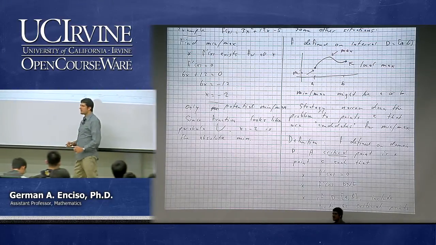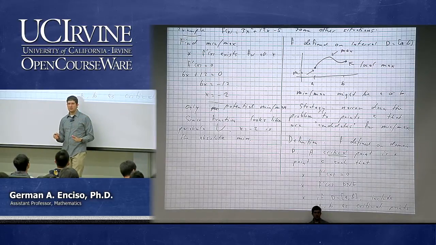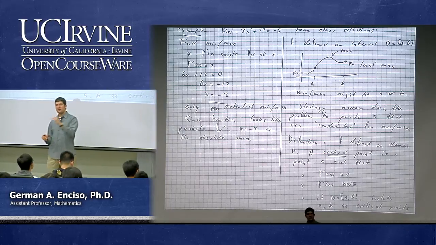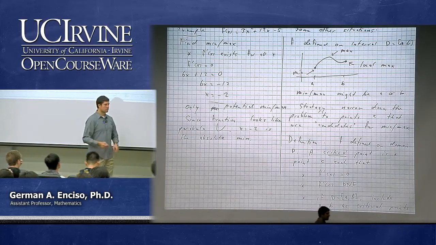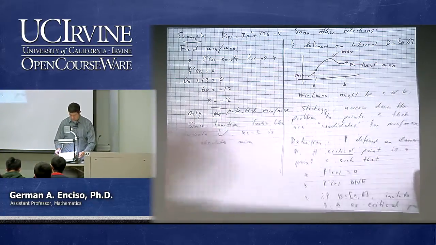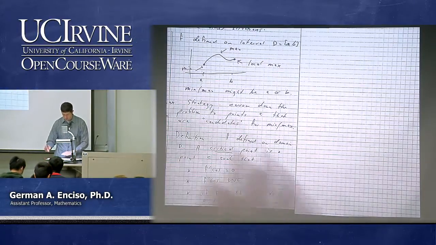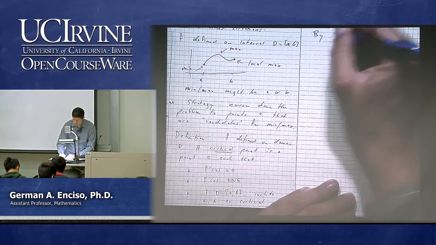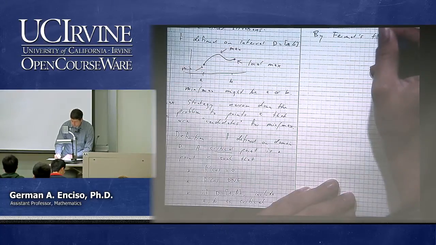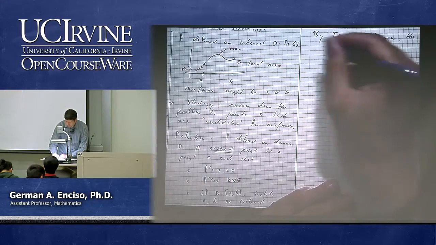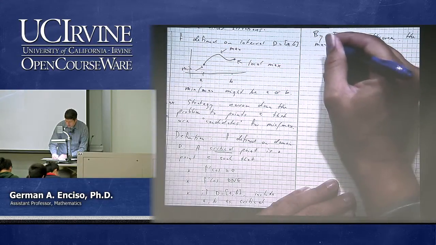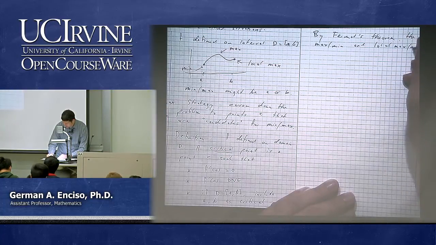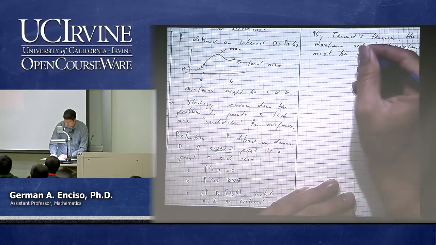So now we're essentially narrowing down the candidates. There's a lot of points that for sure are not maxima and minima, and we can rule them out. But all the maxima and minima, whether absolute or global or whatever, are going to be candidates, and they're going to be critical points. So either the derivative is 0, or sometimes you're going to get some kind of corner. By Fermat's Theorem, the maxima and minima and the local maxima and minima must be critical points.